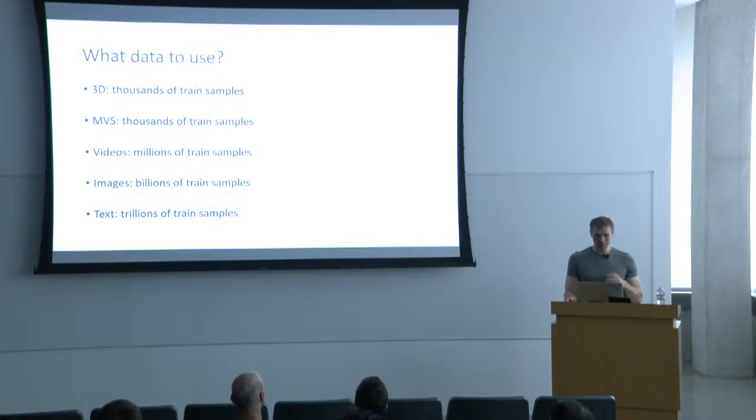So this is what we have done, multi-view 3D. You can scale this to thousands of training samples, or thousands of people, maybe thousands of scenes. Maybe Facebook or Google can do it for 100,000, but they can't do it for 10 million. No matter what, right? Nowhere near. For videos, you have millions, maybe a billion if you take all of YouTube or whatever. Images, like LAION has billions, I think. How big is LAION? 5 billion? Okay, yeah. Text, you have trillions probably, right? Like sentences you have to train on.